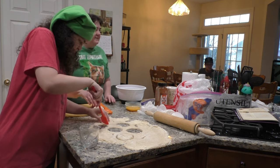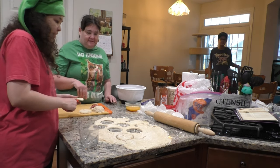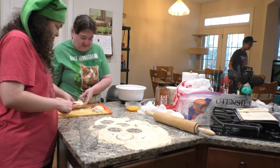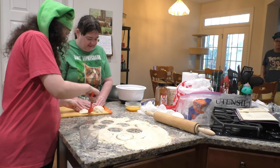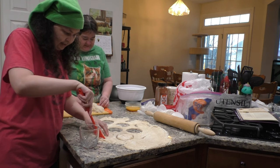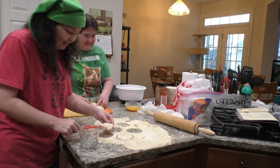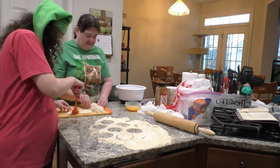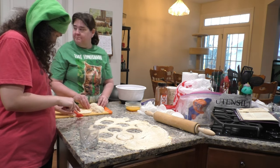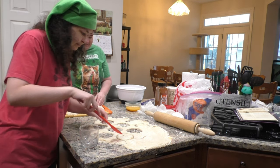I know what you can do right now, Adrian. Can you get one of the big pans and line it with parchment paper? What do you do with all the excess dough? We'll just re-roll it with the other stuff, and then I don't know what we'll do with the rest of it. You can eat it. Oh, yummy! Uncooked dough. So get one of the big old pans and line it with parchment, because that's what these are gonna bake on.